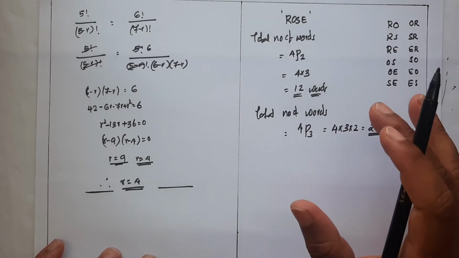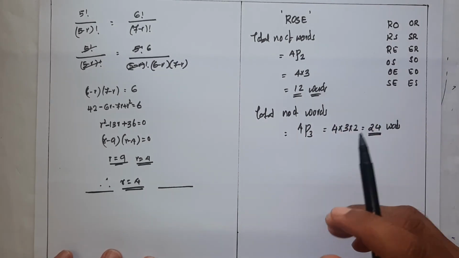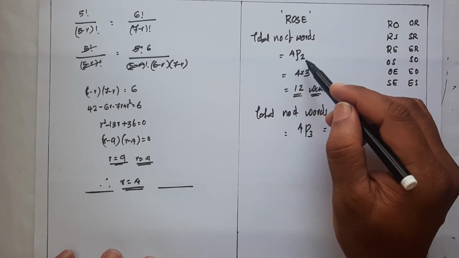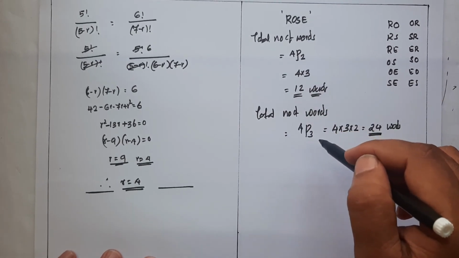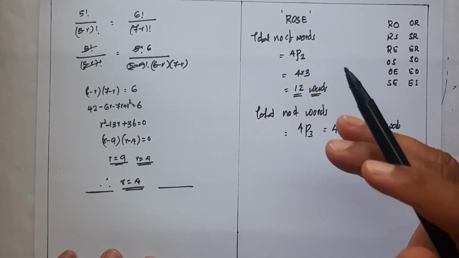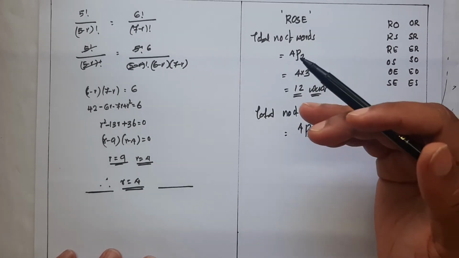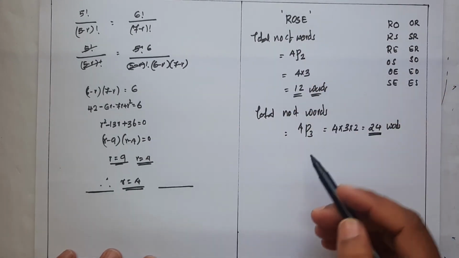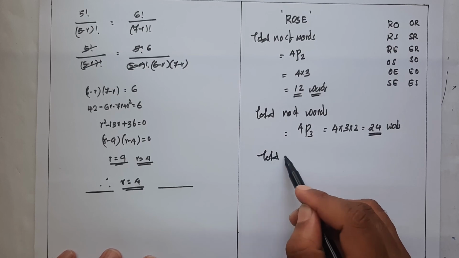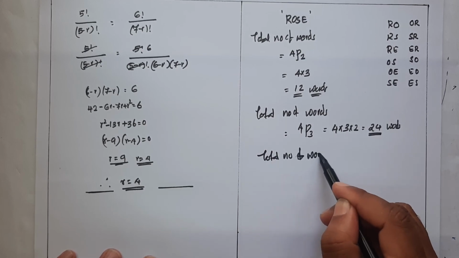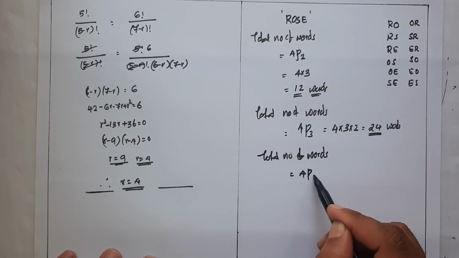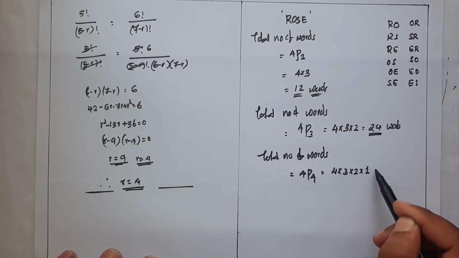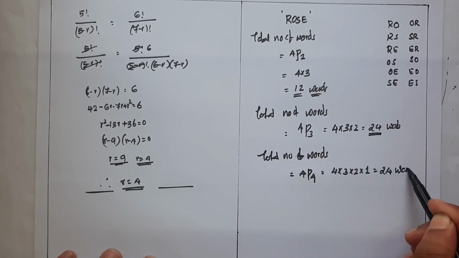Similarly, using the word ROSE, how many 4-letter words can be formed? That is an arrangement of n objects taken r at a time. Here r corresponds to 2, an arrangement of n objects taken r at a time. Here r corresponds to 3, an arrangement of n objects taken r at a time or all at a time. All at a time means we use all the letters of the word. That is, how many 4-letter words are formed? The total number of words is equal to, we use the formula 4p4, that is 4 into 3 into 2 into 1, equal to, again we get the same answer, 24 words.